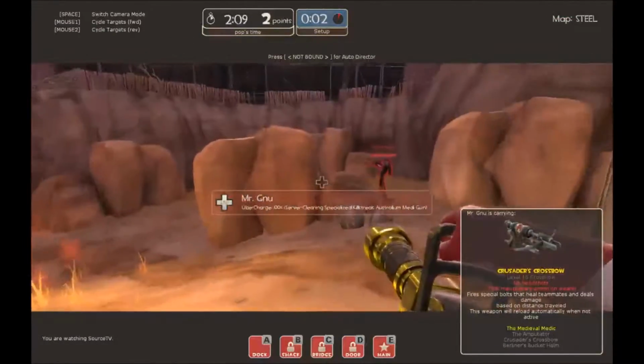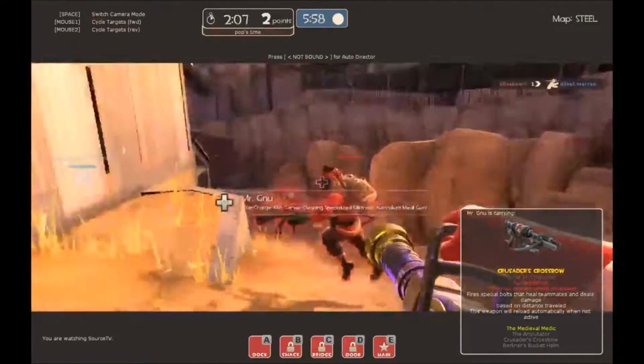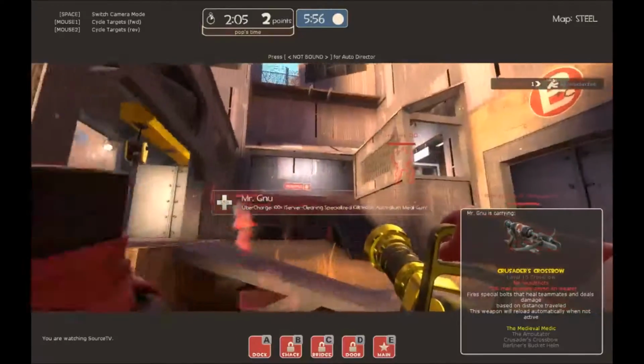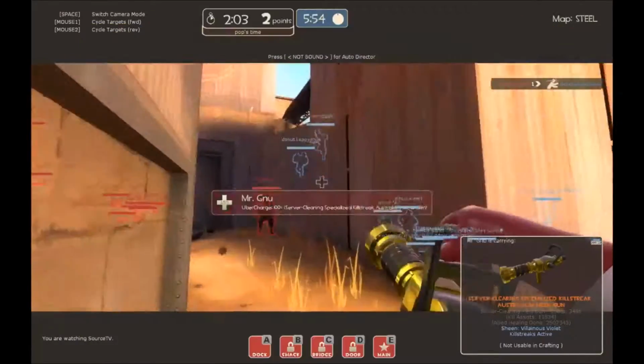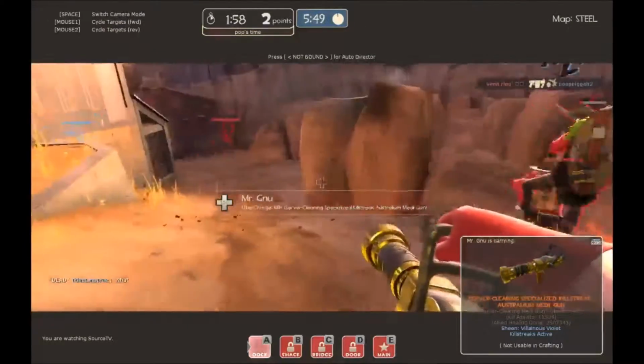3, 2, 1. Alright, as the sound comes out, the red sniper gets the first kill. A majority of blue is heading into A. Yeah, right as the sound goes off, the red sniper gets the first kill on the blue spy.